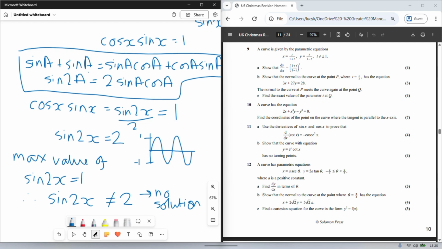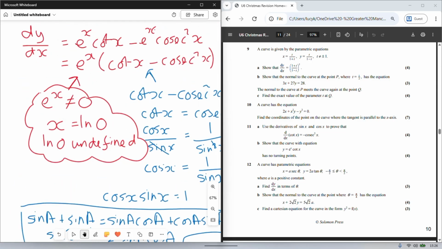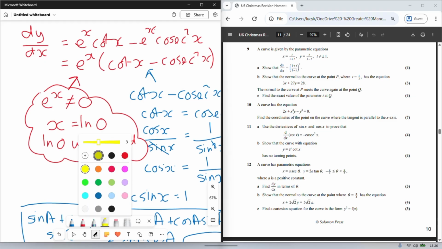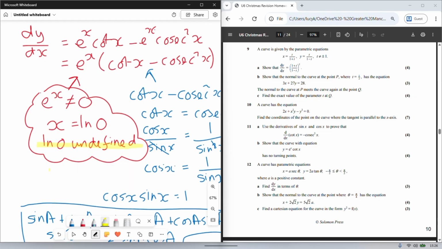So we've concluded, and this is the main bit that I want to get at here: because of this there is no solution, and because this thing here is undefined at this point, there's no solution here either. Because both of those have no solution if we try and make them equal 0, it can't have any turning points, because we cannot make dy by dx equal 0, and it's those two things that we need to state to do that.